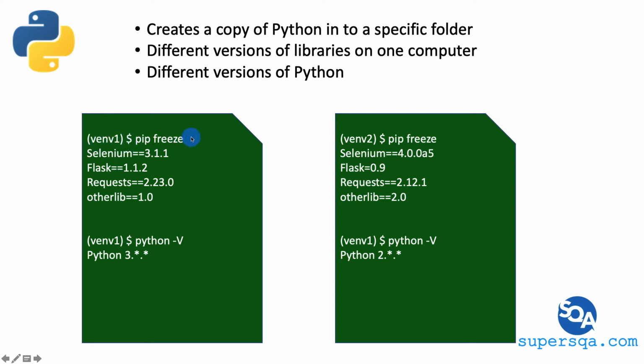And if you just run pip freeze, if you don't know that command, it shows you a list of whatever packages you have installed. If you run that command, you will see that in one environment I've installed Selenium 3 and Flask 1.1. In another environment I installed Selenium 4. Selenium 4 just came out, so this is a really good example of trying out something that just came out without having to corrupt your environment. And I have Flask 0.9 on this one. So I have different versions of libraries running on my machine at the same time.